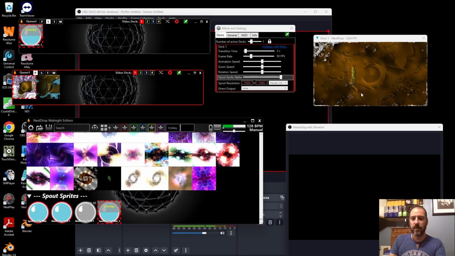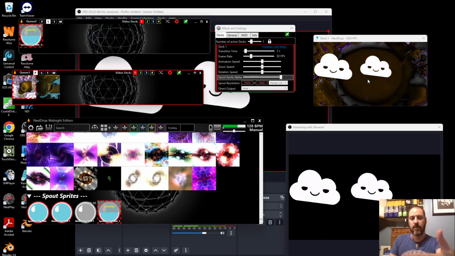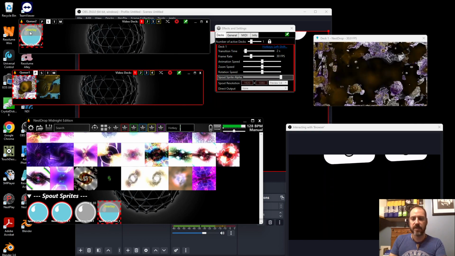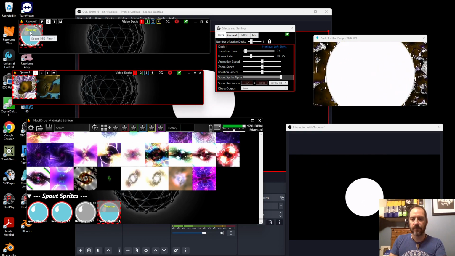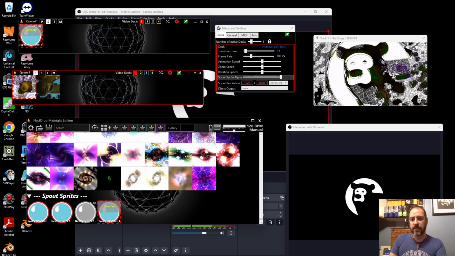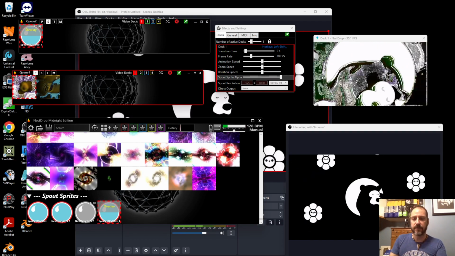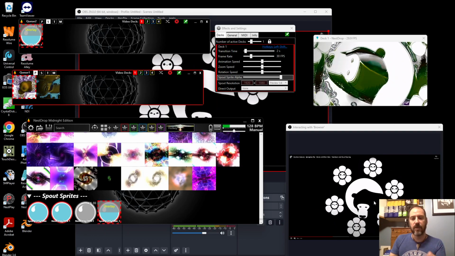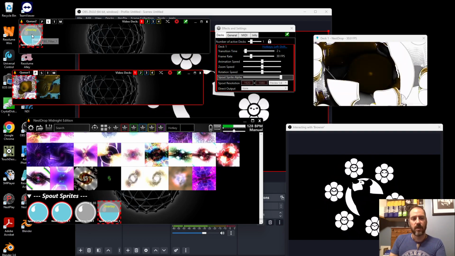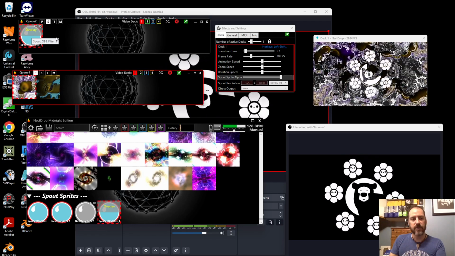So I know 99 doesn't have a burn effect, so it just passes over the image, not touching it. But if I go down a little bit, I know that 98 has the burning effect. So you see that the visual is affected by the video output itself. And you can cycle through all those Spout effects to see what's happening to your visuals.